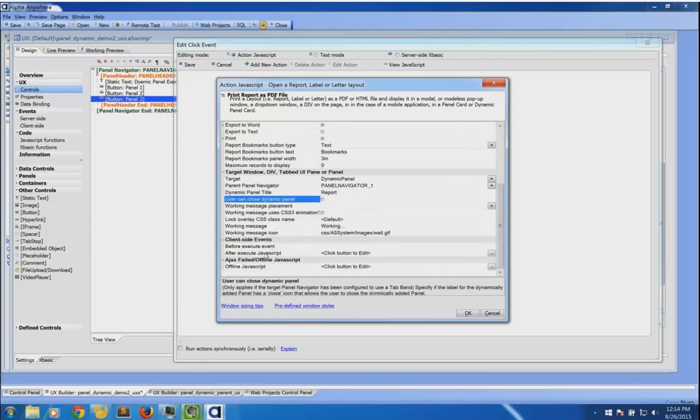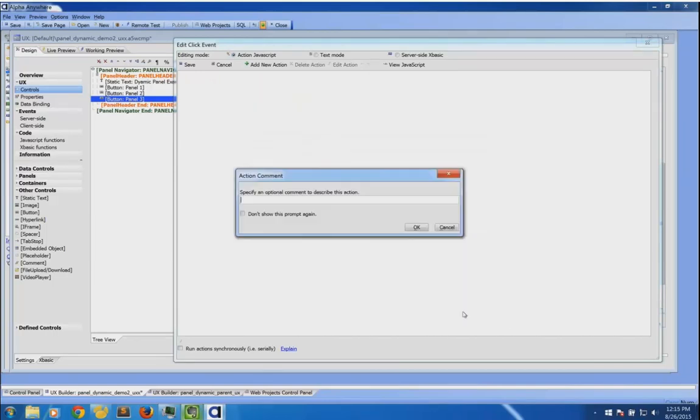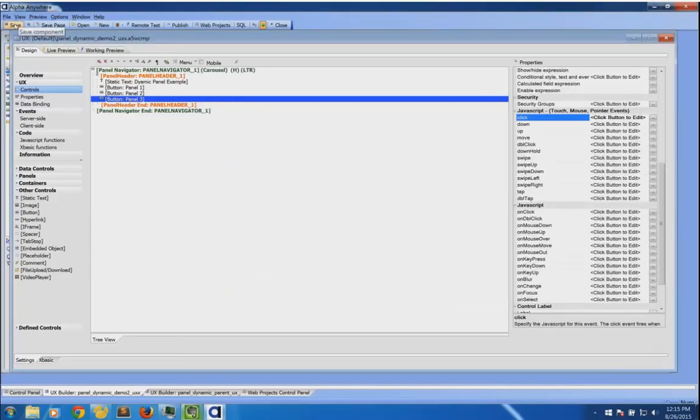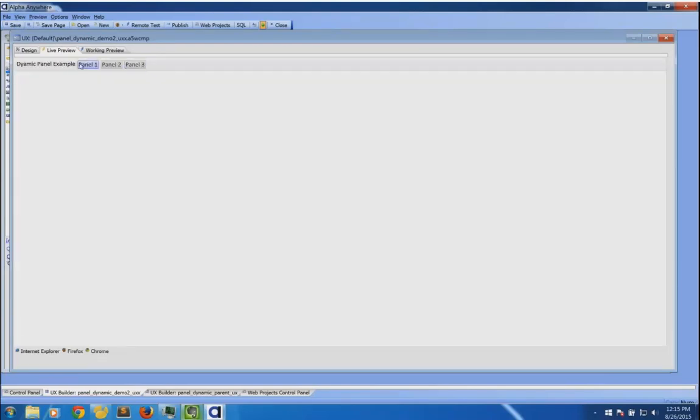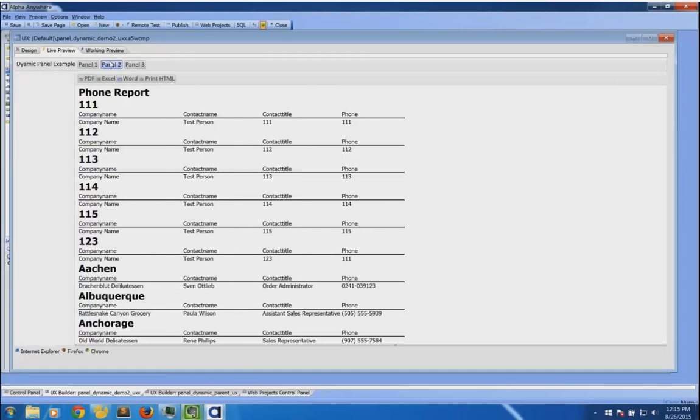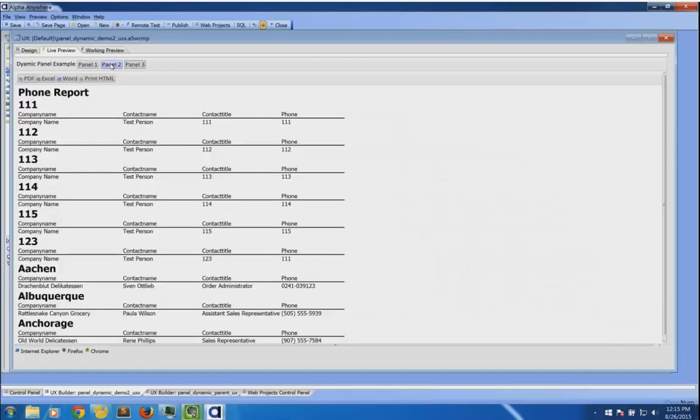Okay. And then there's a few other things. It allows you to use some other cool things, like execute some JavaScript and other things, if you click this. So I'm going to click OK. I've now saved that behavior. So if everything works correctly, we go into our system here. Panel number 1, remember, is opening up that A5W page. Panel number 2 is doing that there. Let's see panel number 3. Voila. You'll see it opened up my report in this, but you'll notice there was no panel, so it created a panel. And I can now navigate right between them.